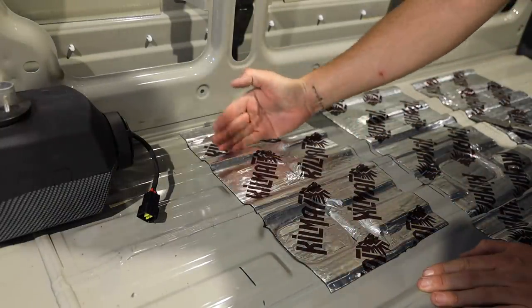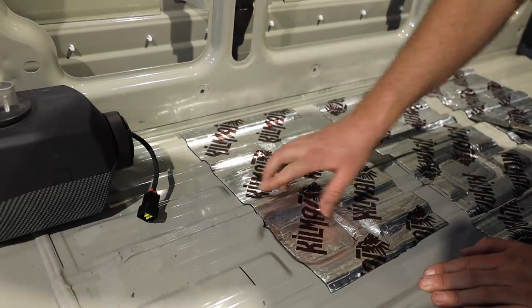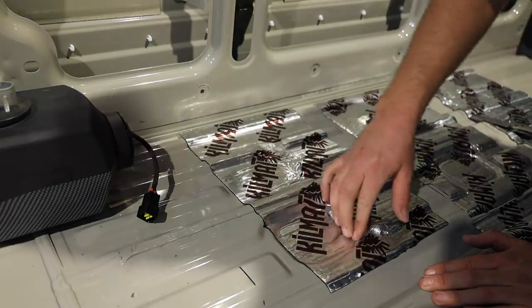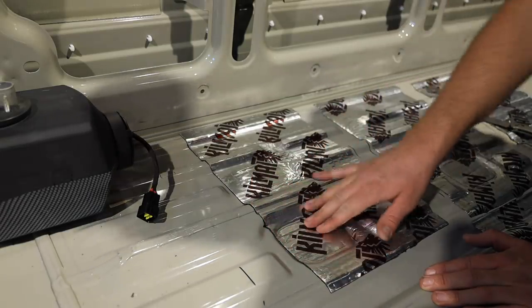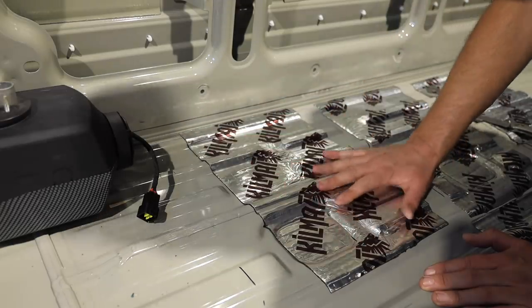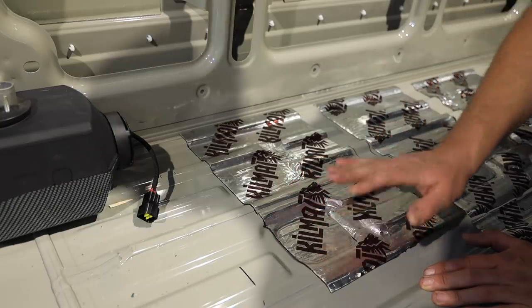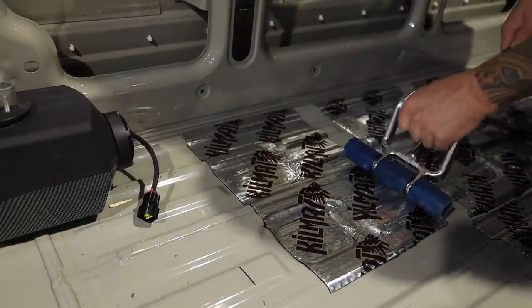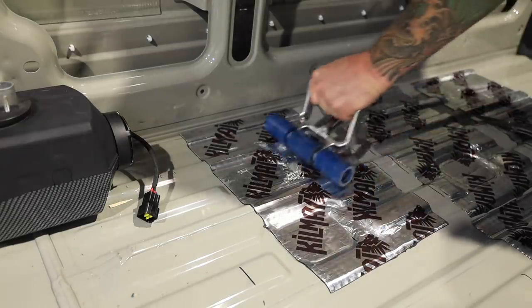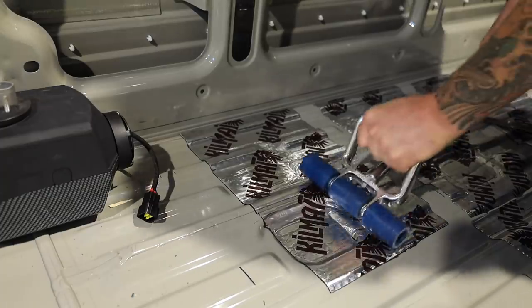So you can see how I took my time and I just worked my way across here and just got all this laid out and molded down. So you just gotta take your time and massage all of this out so that it lays flat across all the surfaces. The important thing is you just don't want any air pockets down inside there. Now what we can do is we can take the big one and we can just roll across the top, and this just saves a lot more time than trying to do this with the small one.